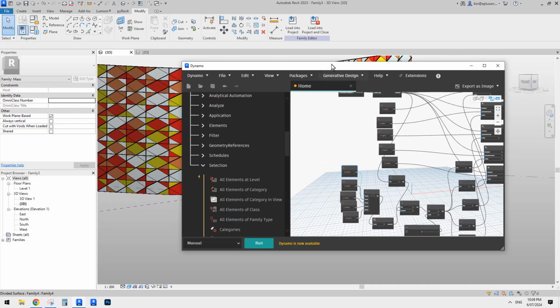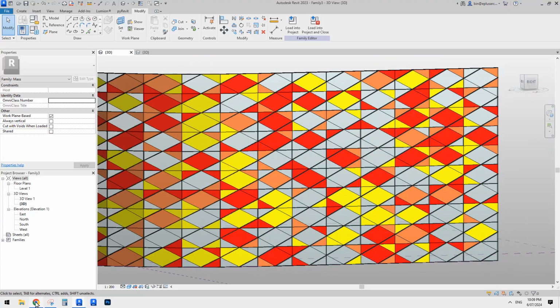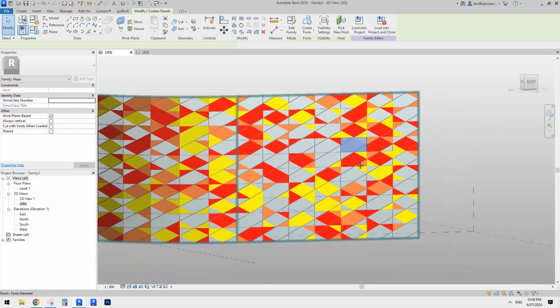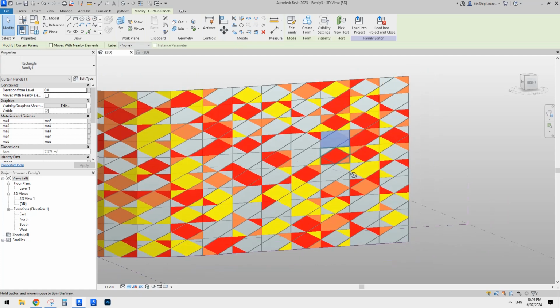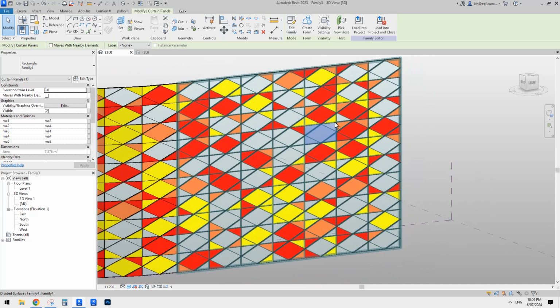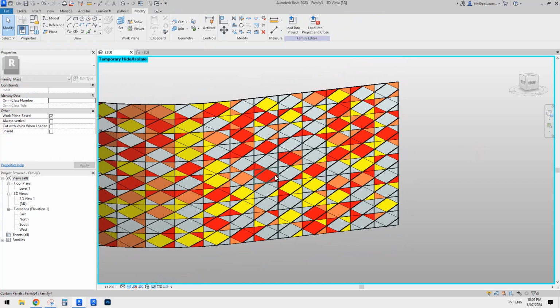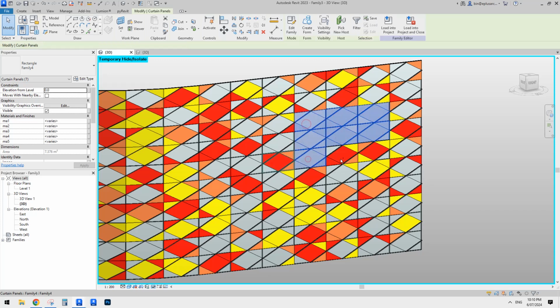I would just try to create a very simple Dynamo to randomize, and then if you wanted to, for example, you want to do some area, so it can be all glass. So what you can do is just select, so tab, hang on, yeah. It can be tricky because sometimes when you try to pick individual families, it always picks the whole thing. So the easiest way is type IC, which is isolate category. So now in this screen there's only this pattern based family. You won't be able to pick that big surface anymore. So you can very easily just press Control and then select the panel you need.